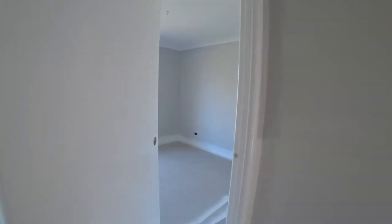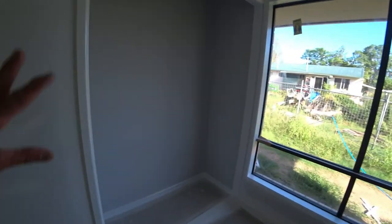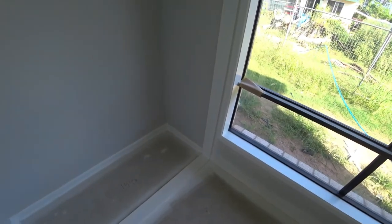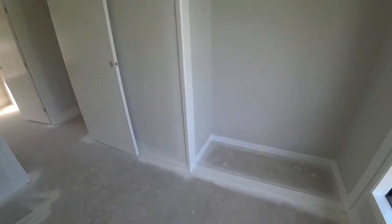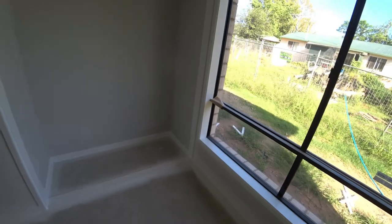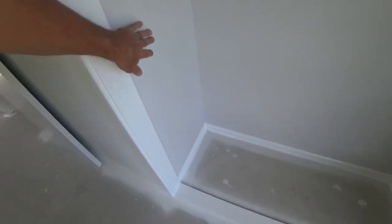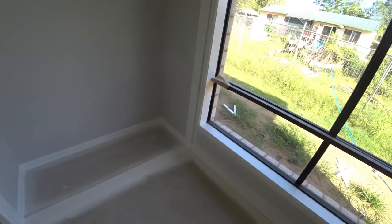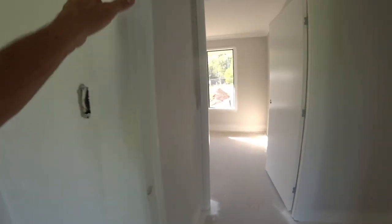This is a 200 square meter house. All the cupboards are finished. The skirtings needed two coats of Steregard, but to be honest I can still see a little bit through them. I'm going to leave it at that because we're painting straight over the existing color with wash and wear, so we really have to put two coats in. I haven't really thinned this paint out at all — I haven't really needed to. It was a little bit overcast and rainy yesterday.